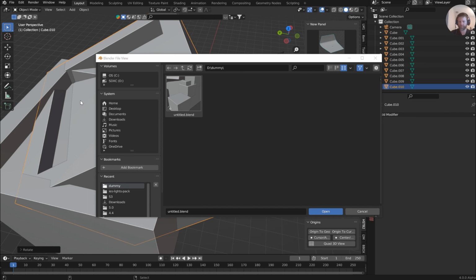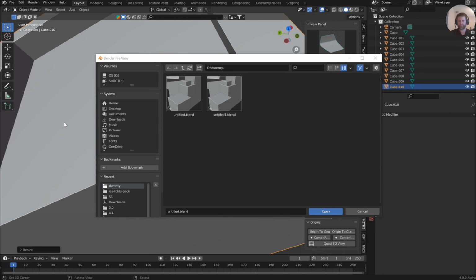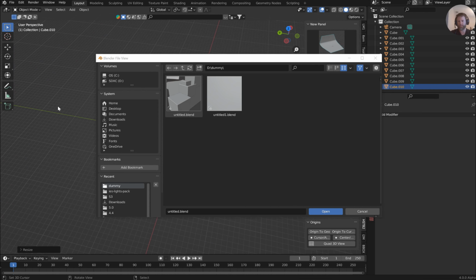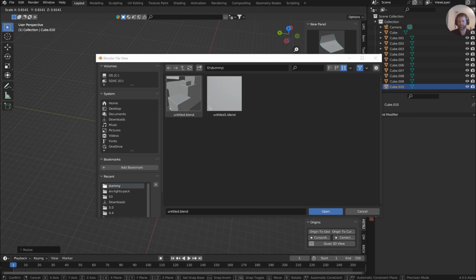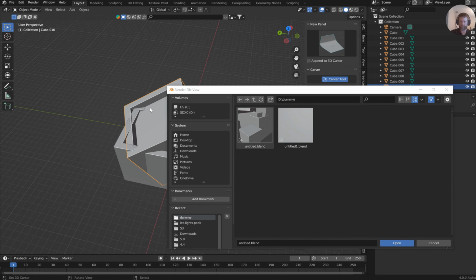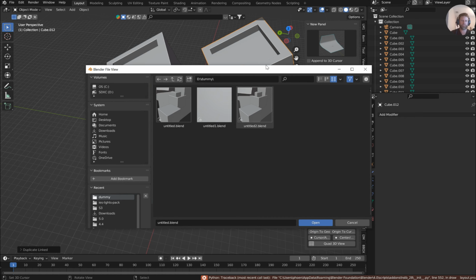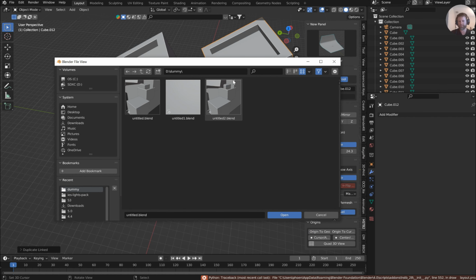So if I hit Control Alt S and then recycle this, I now have Untitled Blend and Untitled 1. And so then if I was to grab this and scale it out crazy looking and just hit Control S, then the behavior is going to change. You can see that's blocking the entire screen now. And so if I scale that bad boy down, move it over, make a couple of copies of that, and then hit Control Alt S and then recycle, now I've got all these different iterations I can go through and go back to. So don't forget, that's how that works.